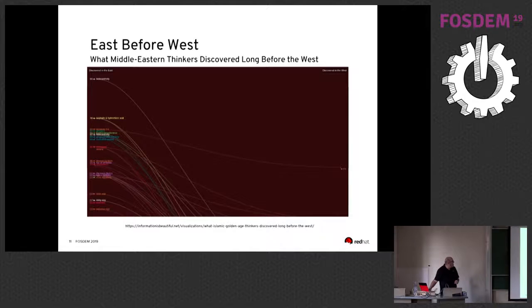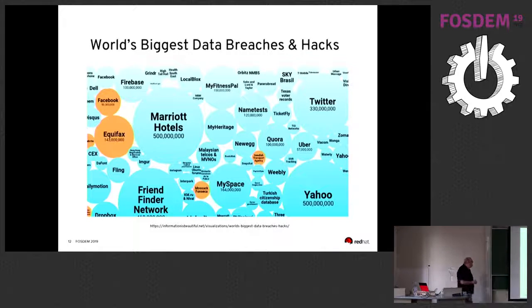Another link that's a little less fuzzy. And this one is interesting because it gets to my broader point of telling a story and that it's not always automatic. This one is a lovely chart that shows recent data breaches and hacks. I think the graph is about a year old now. And it shows how many millions of people and customers of these organizations have had their data hacked and thrown out to the winds.